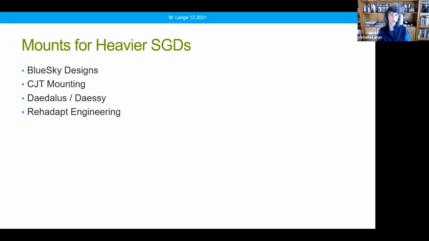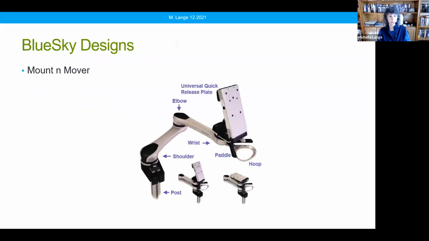These heavier duty mounts are made by Blue Sky Designs, CJ Mounting, Daessy, and Rehadapt. Blue Sky has the Mountain Mover, and this has been around for a while, though they have some newer features. This is definitely a heavier duty mount that can handle a device that weighs more, that needs to be higher up and or further away from the client.